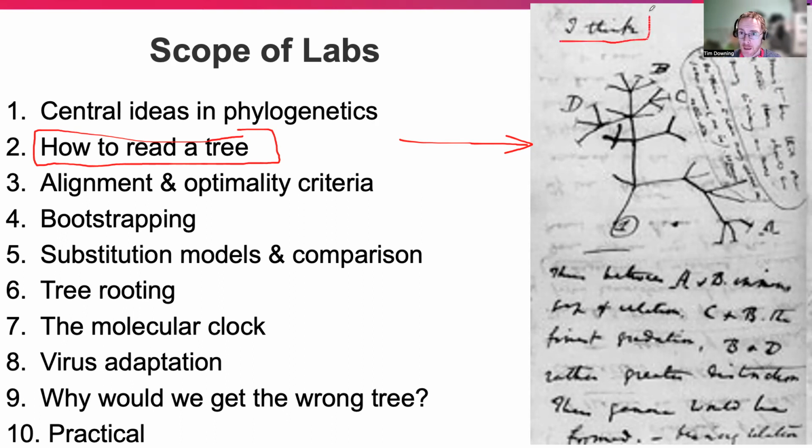And we have the keywords here when we're thinking about phylogenetic inferences. We think about the evolutionary relationships of different samples. And therefore, how to read different types of trees that occur is very, very important.